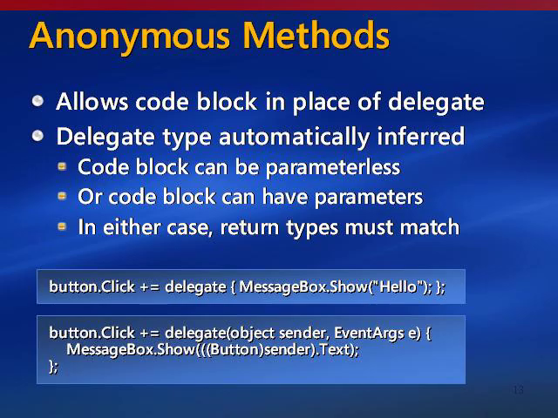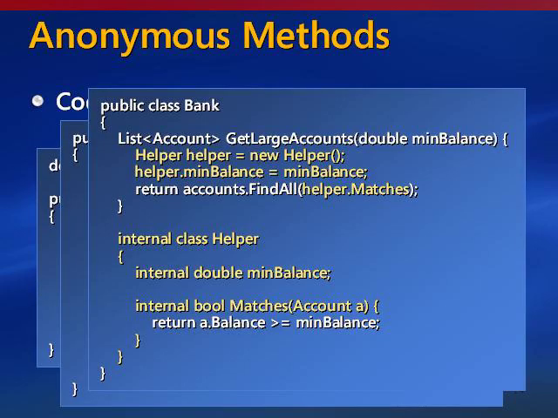And as you can see here, especially the bottom one, it really looks like an anonymous method, a method named delegate, if you will. So that's all good and well. Now, where it gets really interesting with anonymous methods is when we get into the space of closures and lambda functions and whatever.